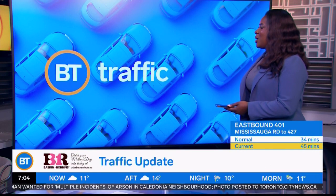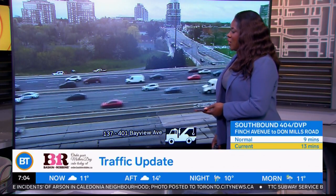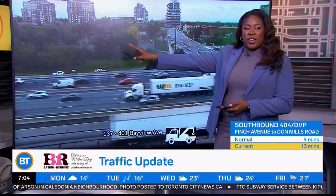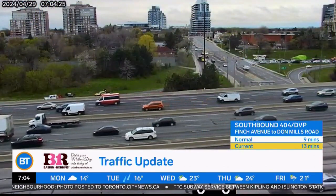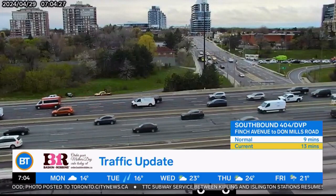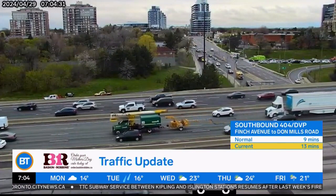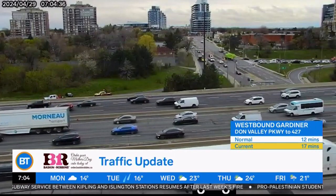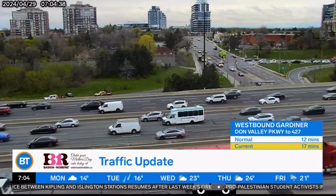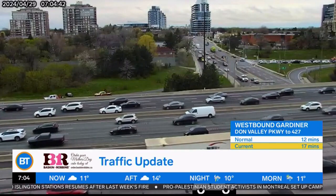Let's take you to the westbound 401, where we are currently looking at some active problems moving through Bayview. And that's our first vehicle that is in the ditch — you can kind of see it over here. Let's bring this up full screen so you can really get a good look. This problem is the southbound Bayview Ramp to the westbound 401, which is currently blocked because of that vehicle in the ditch. We've got crews on the scene, tow trucks, and MTO there as well. Hopefully this is cleared up soon, but keep that in mind if it's your typical ramp for your morning commute.